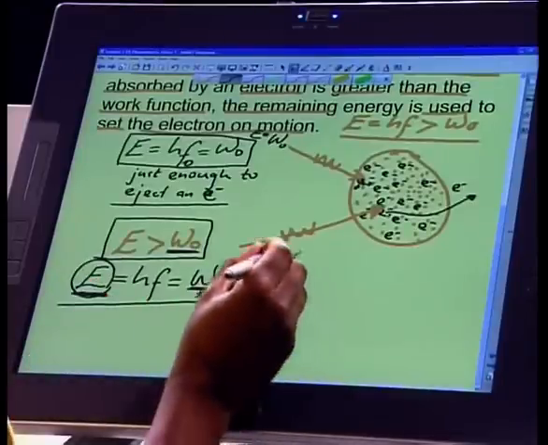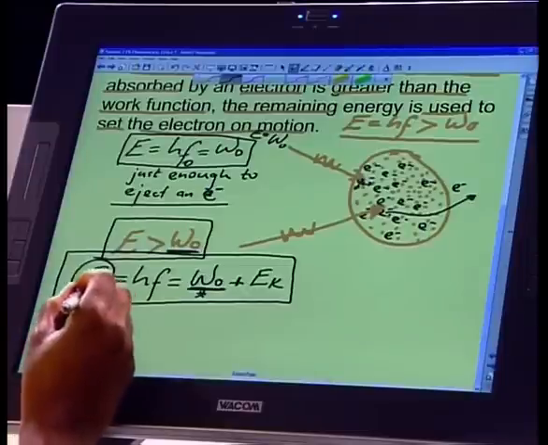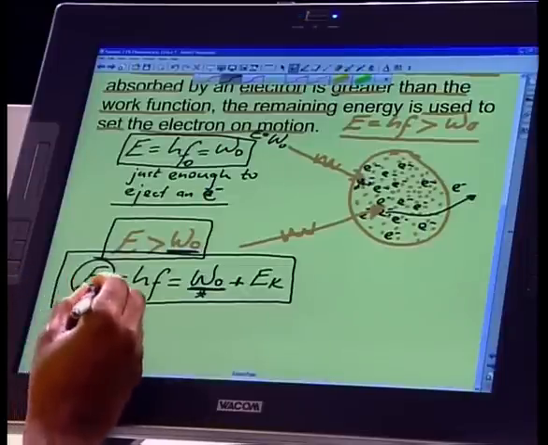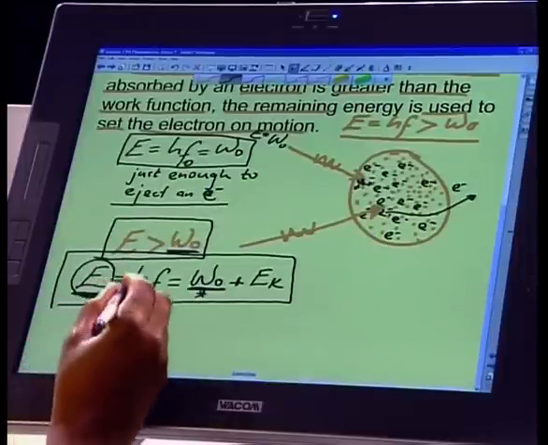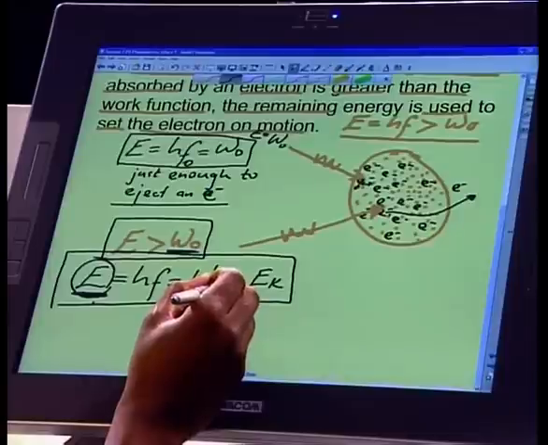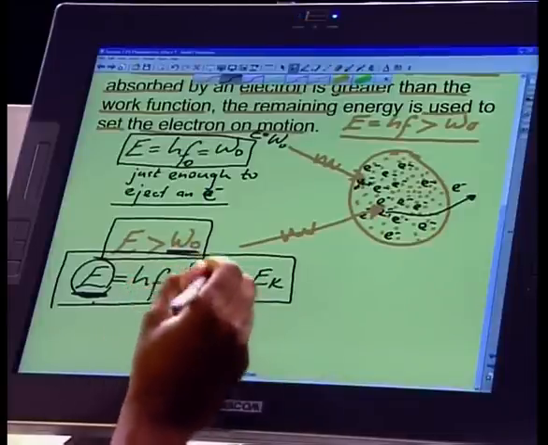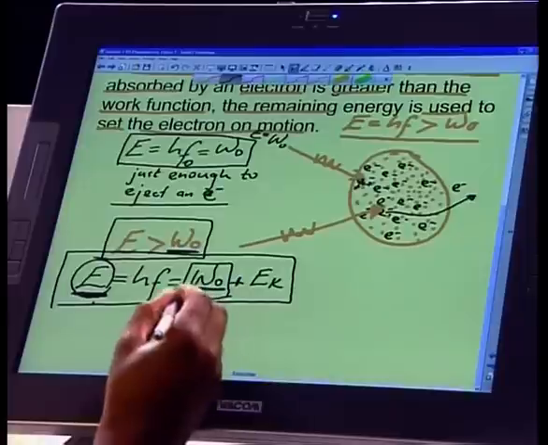And of course, scientifically, we don't want to lose anything. We can have some means of capturing this electron and make it do some work in some way. So that is basically what this equation is talking to us about. The energy of that photon coming into the metal surface is bigger than the work function. So part of this energy is used to overcome the work function, to give the person his or her 8 eggs.